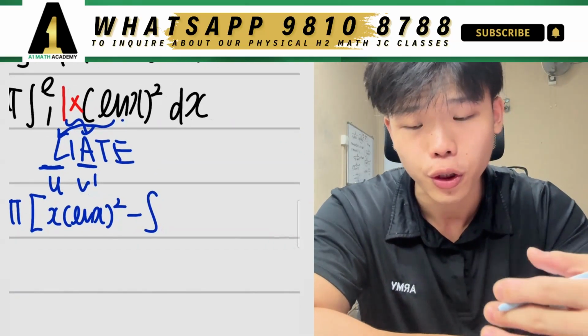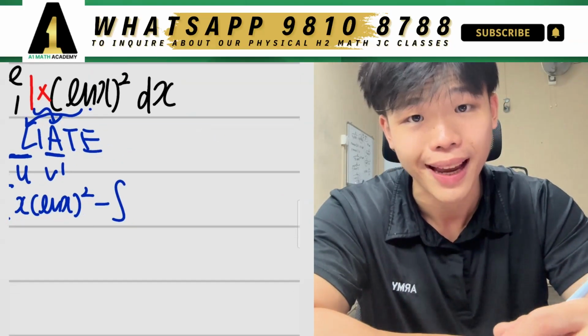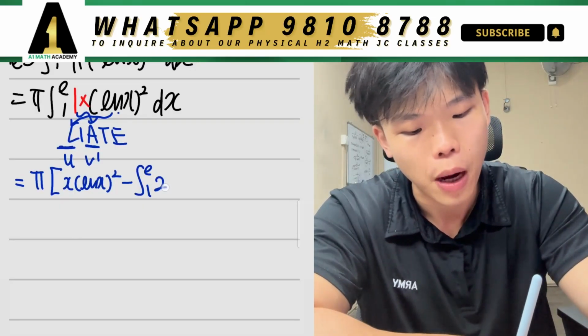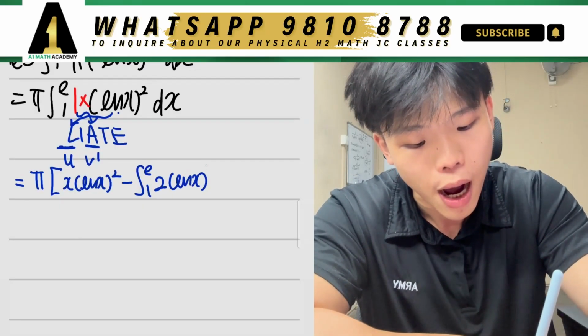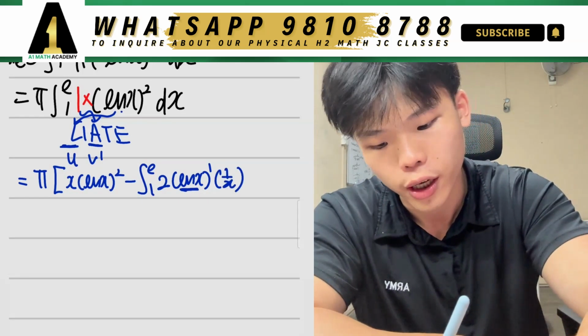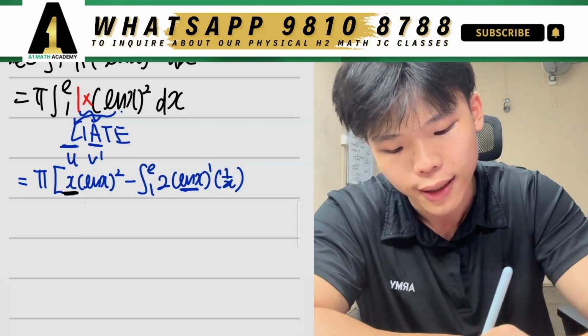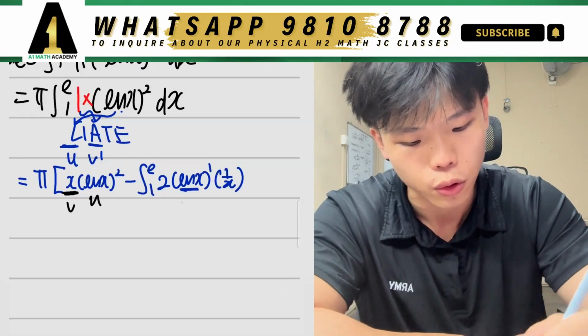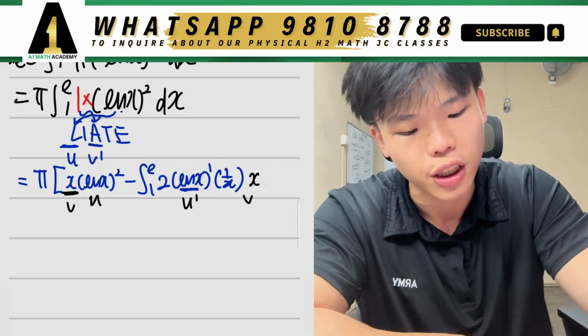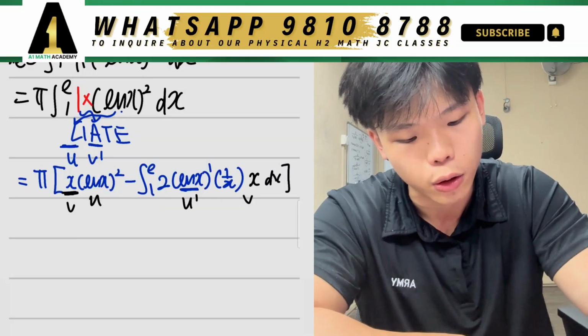Now for the next portion, we will differentiate the ln x squared. So differentiating the ln x squared over here, I bring down the power 2, right? I minus 1 to the power, and then I differentiate whatever's inside, which is 1 over x. But don't forget, after that, you still need to copy your answer for v over here, right? Because this is u. So this is u prime, but v still has to be here. And in this case, v is just my x over here, dx, and then I close the bracket.